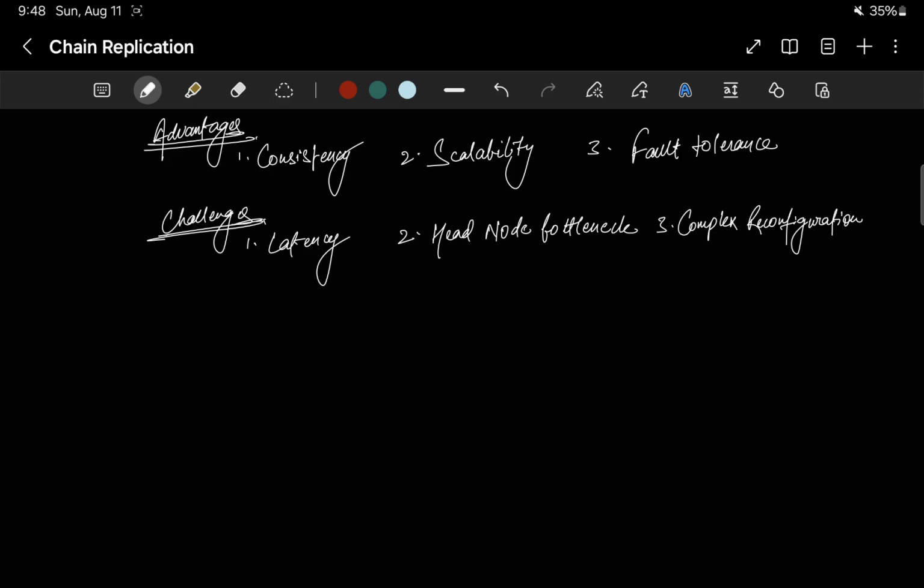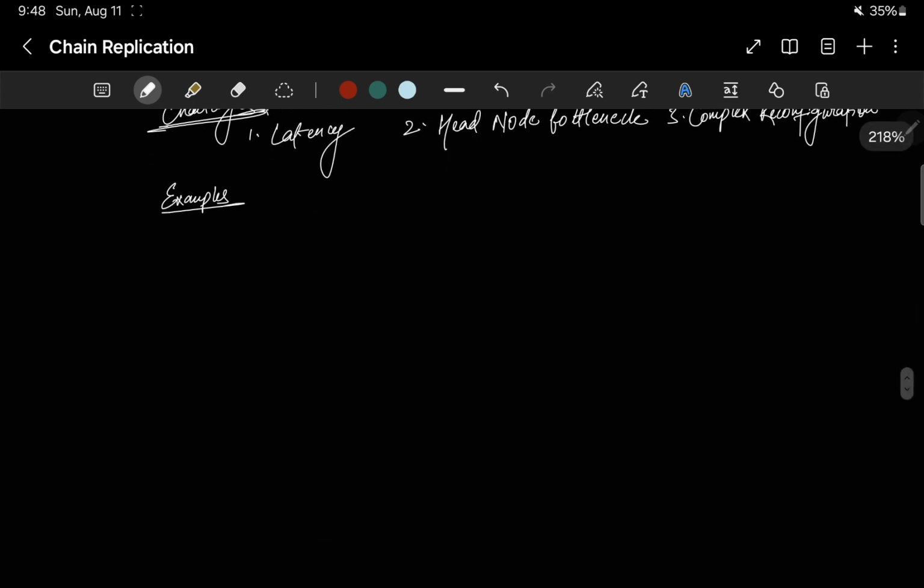Now let's talk about some of the real world examples of systems which use this chain replication strategy. First one is Microsoft Azure Storage. Azure Blob Storage Service uses a variant of chain replication called lease-based chain replication.